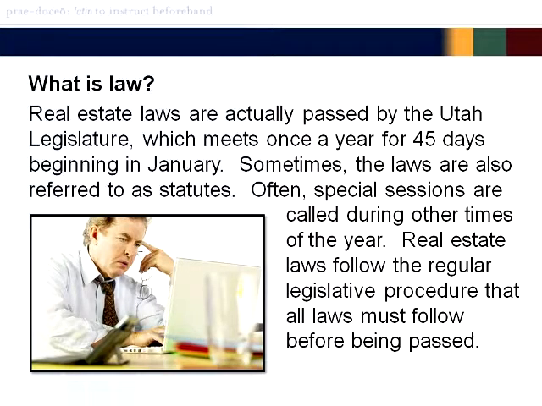What is a law? Real estate laws are actually passed by the Utah legislature, which meets once a year for 45 days beginning in January. Sometimes the laws are also referred to as statutes. Often, special sessions are called during other times of the year. Real estate laws follow the regular legislative procedure that all laws must follow before being passed.